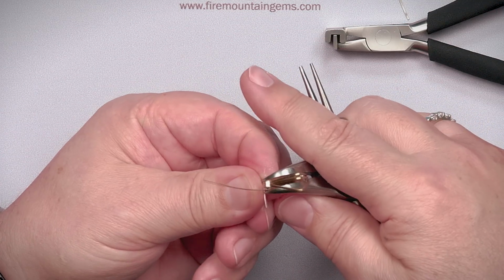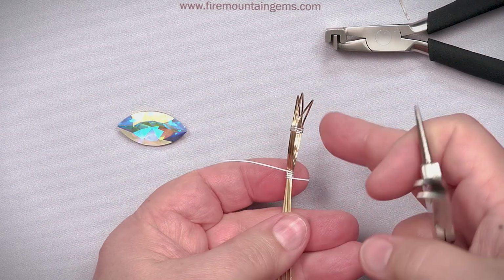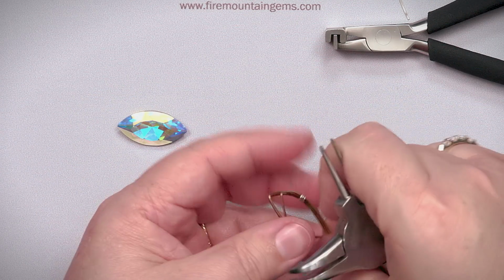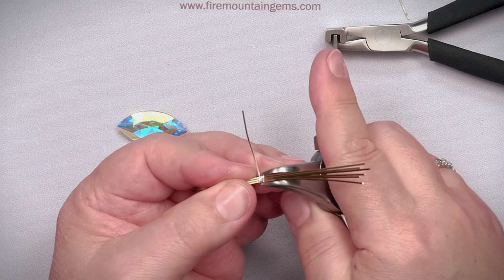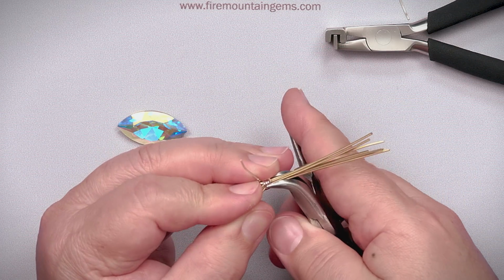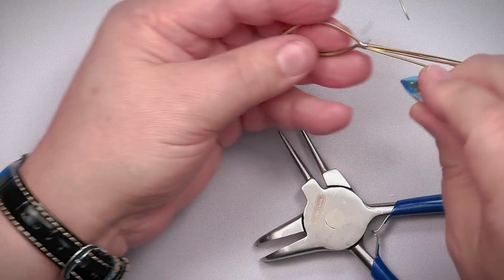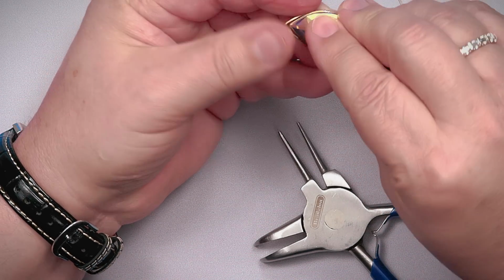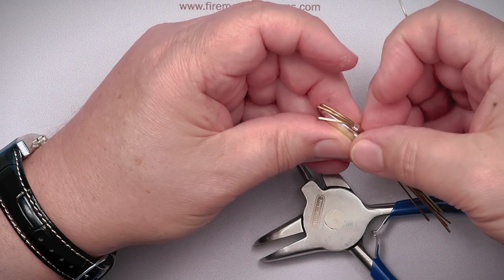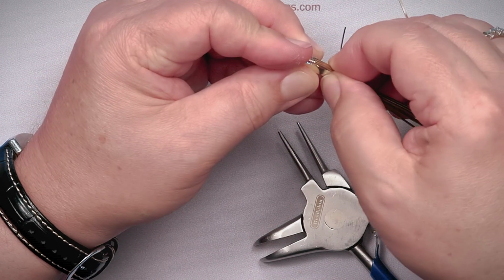So I'll just tighten this one, bring that back around to the back. This is the back of our setting, and this is the front of our setting. So this one needs to also go around and down one more time. So that holds the whole mechanism together. Now this should slip right into here, hopefully. And you don't want to force it too hard because it is crystal.